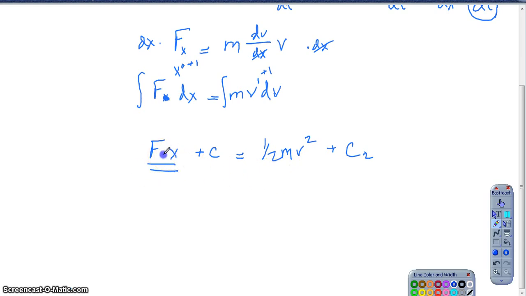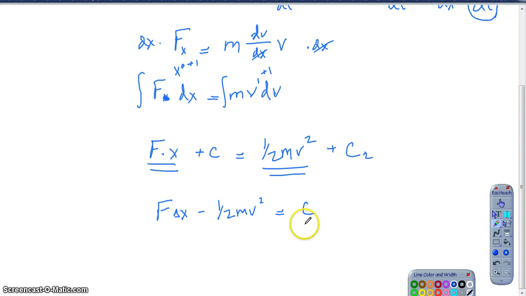So in any case, the big principle that I want you to start to realize here is I've got force times displacement on one side, and I've got my velocity on the other. So if we had some numbers to substitute in, once again there's a relationship between force times displacement and my kinetic energy. So just like I've done before, if I think about the change in force times displacement minus 1/2 mv squared, the difference between that should always be some constant number if I move the c's to the right-hand side.